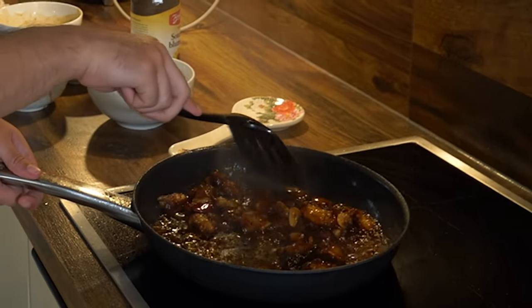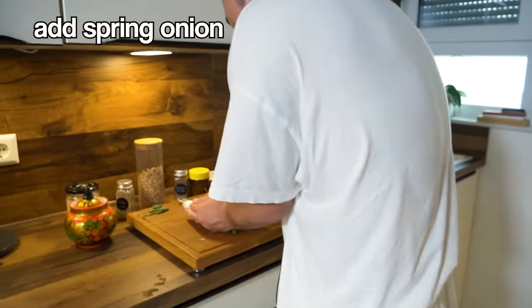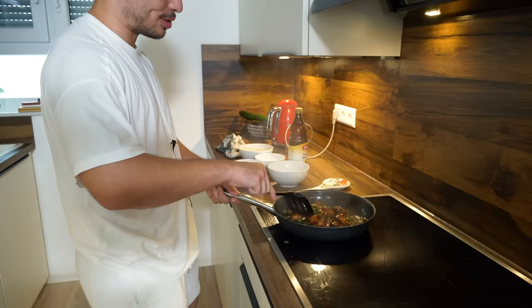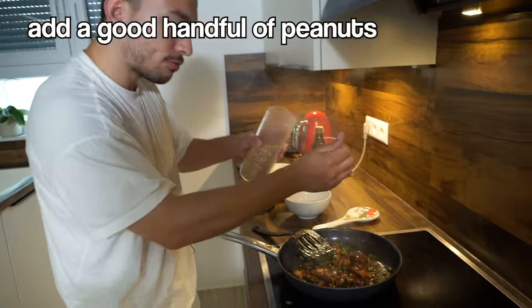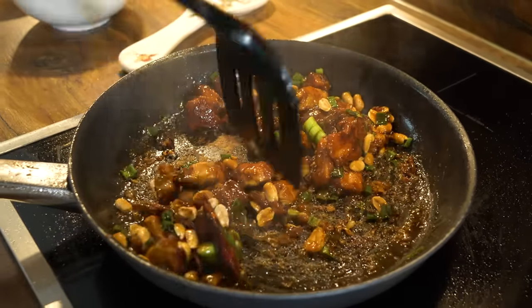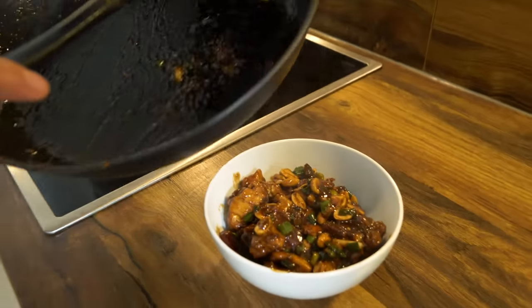You're not smelling this — this is the legit authentic Kung Pao smell coming out. The sauce is bubbling. Now we take the spring onion and dump the onion in. Look at that — oh, it's nice and creamy. They're starting to smell good. Peanuts — be generous, like a good handful. The peanuts are absolutely key. Give that a good mix. Ready to serve. Look at that — this is really authentic Kung Pao. Add some sesame seeds, a little bit of this, a little bit of that.